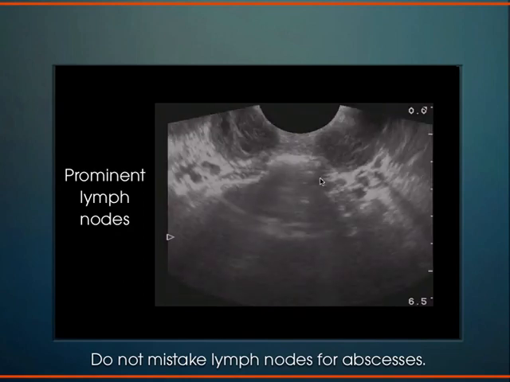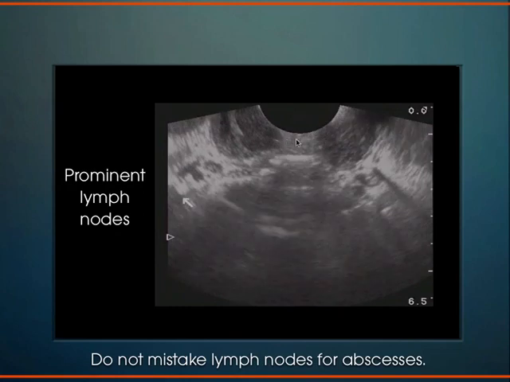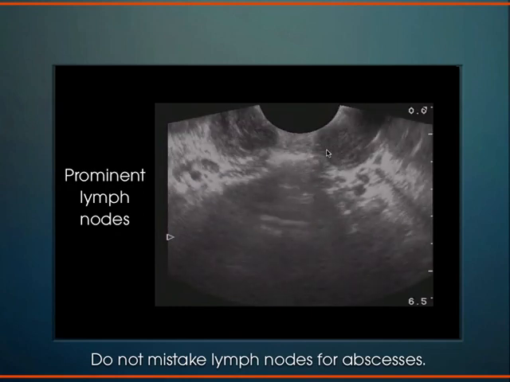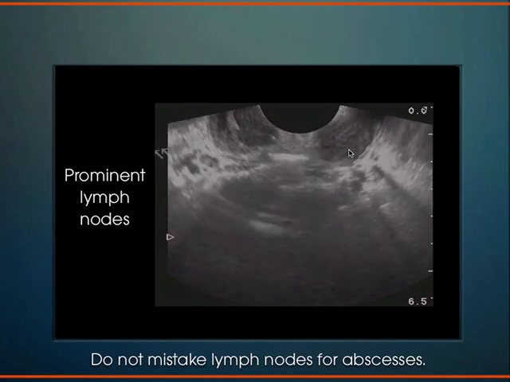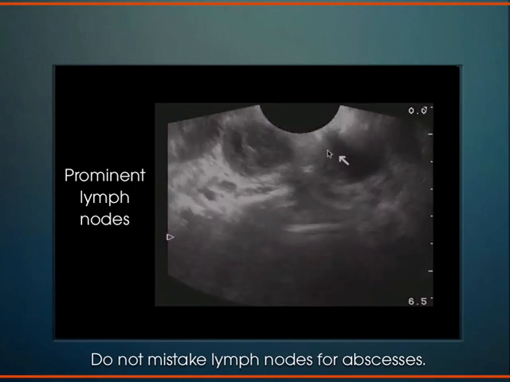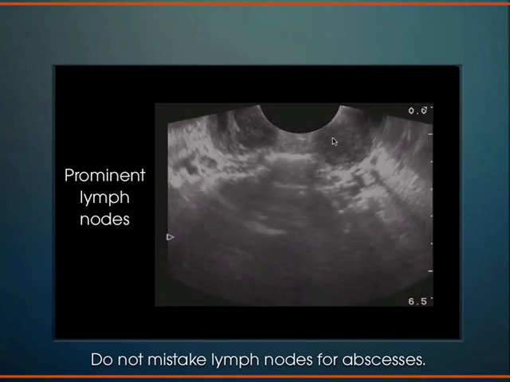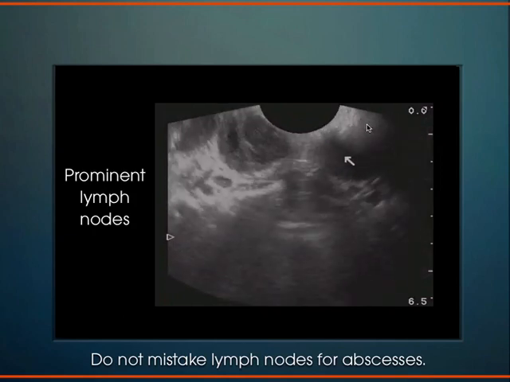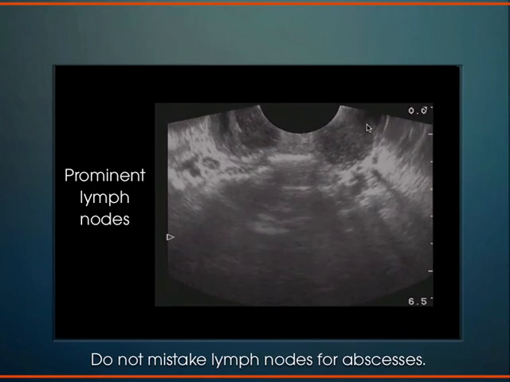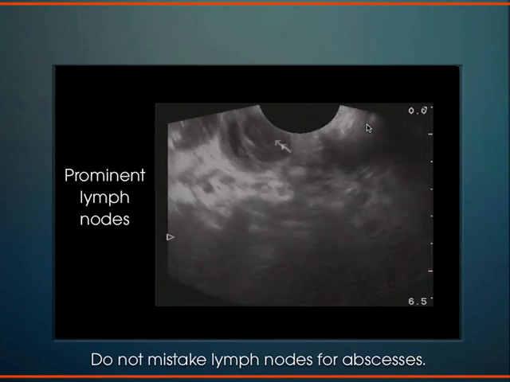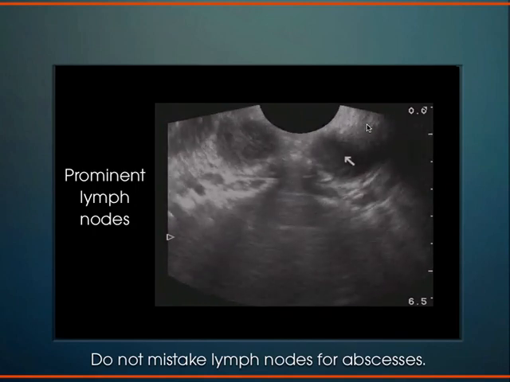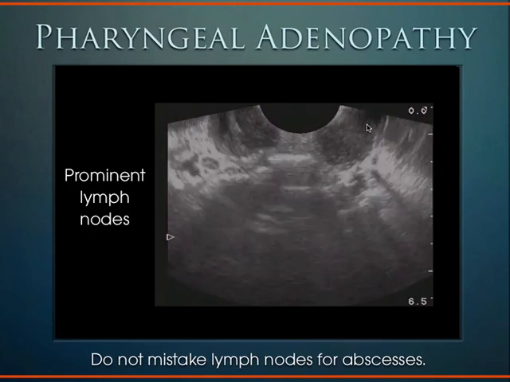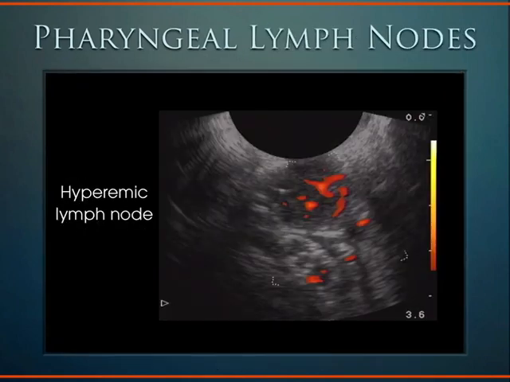Now, as the patient swallows, you can many times see these lymph nodes come closer together as they're swallowing here. Sometimes you'll actually visualize the lymph nodes moving towards each other. They kind of did it right there. So these are not abscesses. These are bilateral prominent lymph nodes. You wouldn't want to put a needle in those. It wouldn't be necessary. And you can avoid doing an unnecessary procedure here once you see that pharyngeal adenopathy going on in the back of the throat.